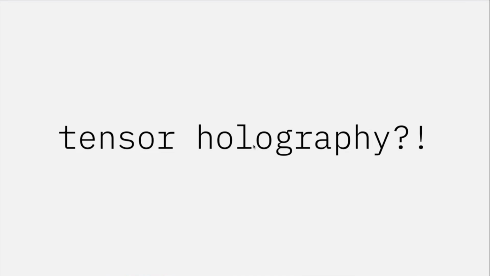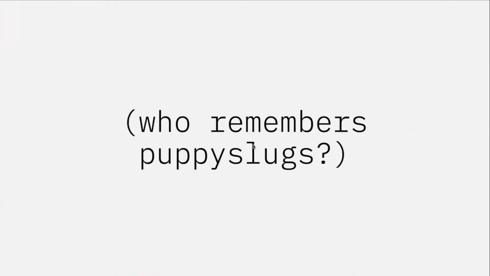And so now it's possible to do the calculations on a smartphone that used to take a supercomputer to generate holograms, because it's basically one big model. It's basically one big lookup table. This is all really exciting stuff, and it leads into another technique of what machine learning is good for. Who here remembers puppy slugs?